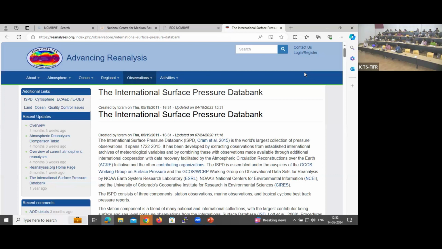So whenever a new observation comes, let's say some past observations from 2015 that you receive now, does it go into your reanalysis system again? Now I think our reanalysis is over. We completed the reanalysis run up to 2020, so we are not modifying it. It is frozen. If we get new observations, we have to start another reanalysis, like reanalysis version 2, and use them in that.